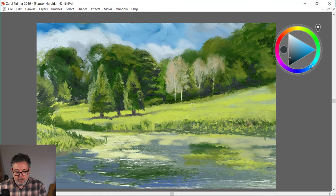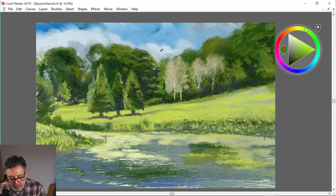Looking a bit better, and maybe even take it down there a little bit, just to vary it a bit more. Almost to nothing, put a bit of a break in it. Yeah, that's better. It's little things like that that you have to watch out for. And I've got this vibrant green thing going off there. I don't know. That's going to have to go, I think.